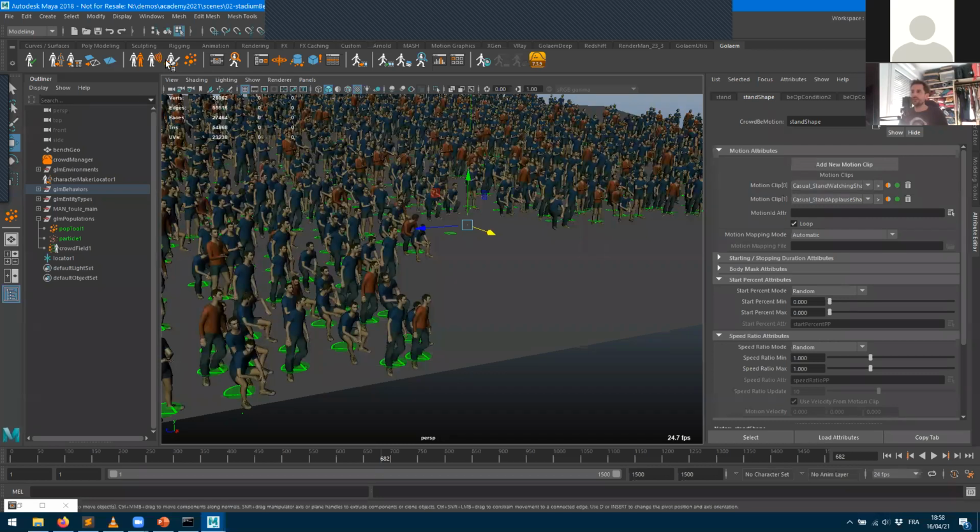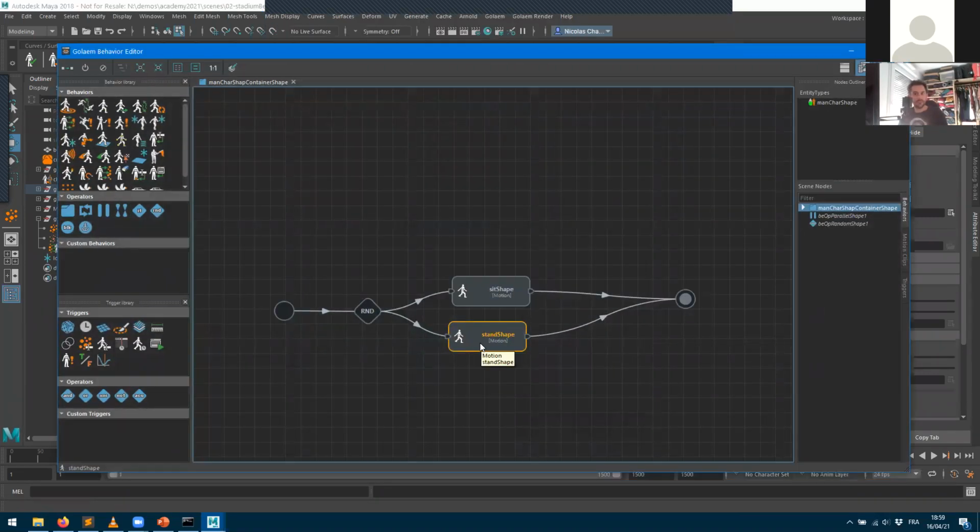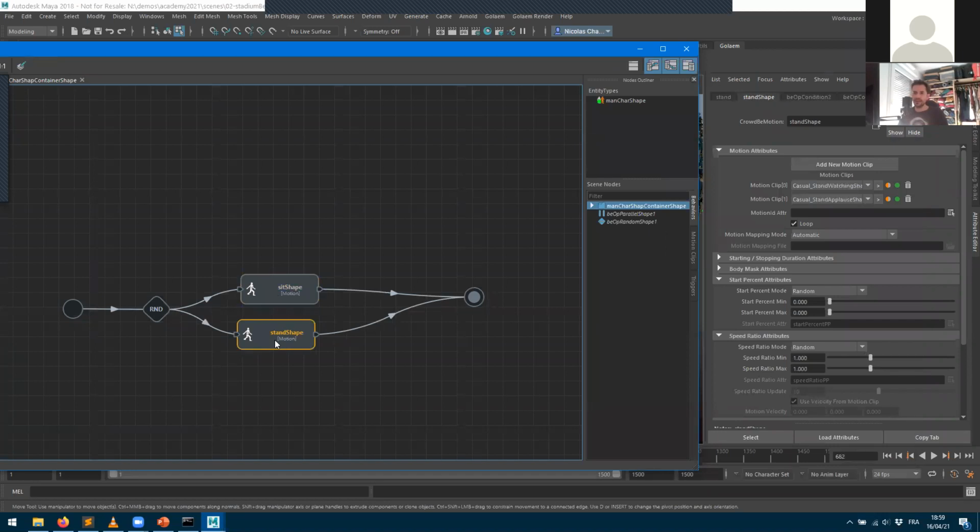So probably now is a good idea to go into the stand animation and do the same tweaks we've been doing so far. We did three things. Can anyone remind me what are the three tricks we used to create variation almost for free? Yeah, that's correct: mirror, speed, and start.